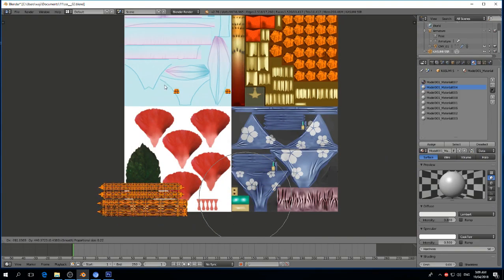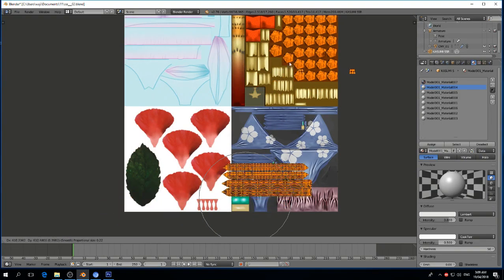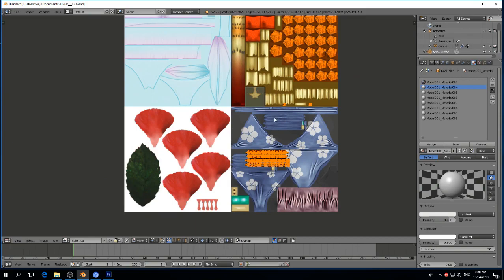So where does this go? I pressed S for scale and then pressed 0.5. Here you can see it. It says scale and then 0.5.